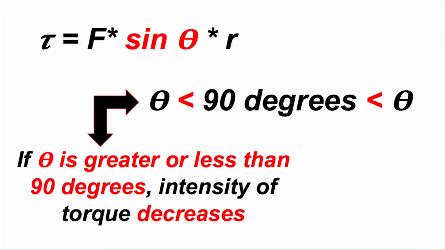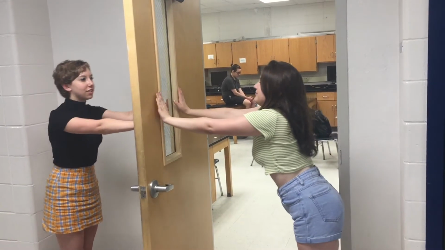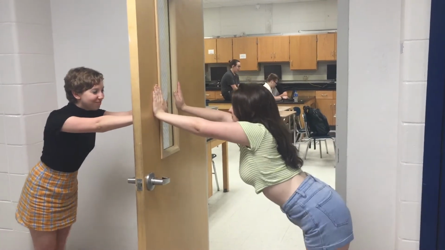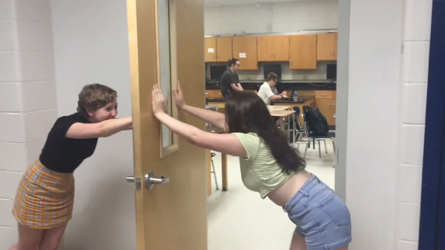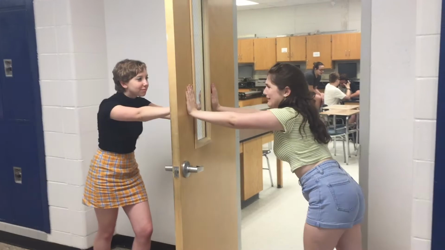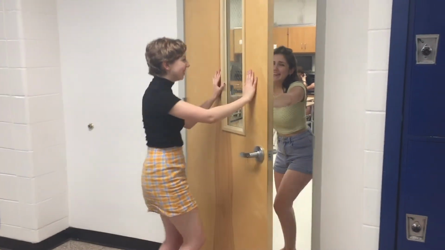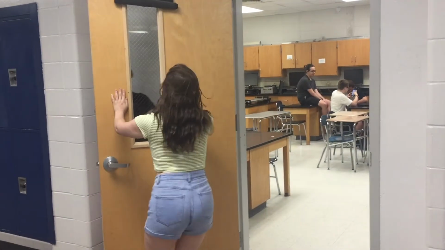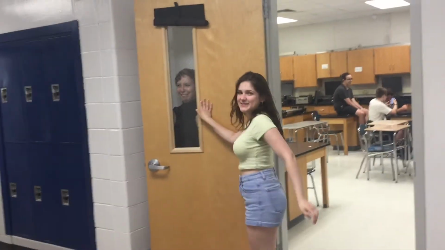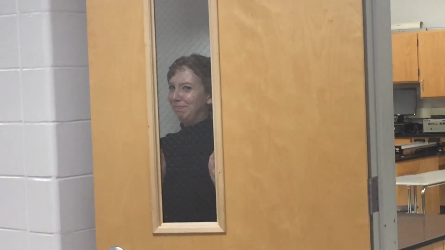Since the sine of 90 degrees is 1, the sine of anything other than 90 is less than 1, and therefore decreases the intensity of the force and thus the overall torque. But if we have an opposing force on the opposite side of the door, say, I don't know, the torque created by Mrs. Hart's rejection, along with our own on our own side, whichever side of the door has the greater amount of torque on it, where net torque resides, is the way the door will move.